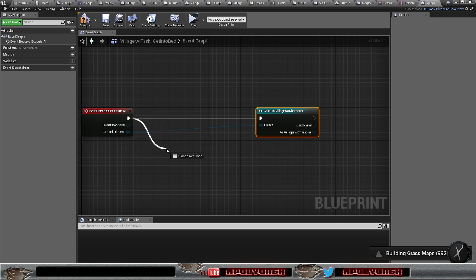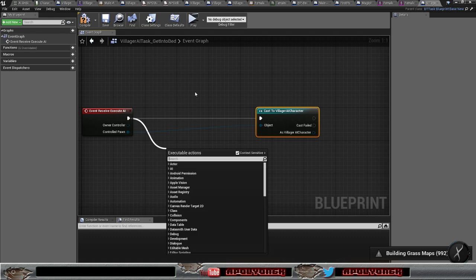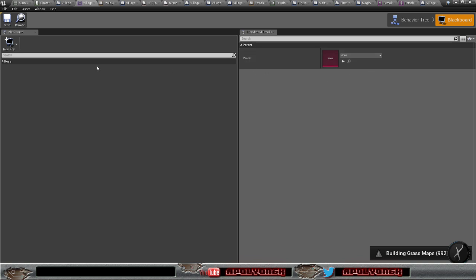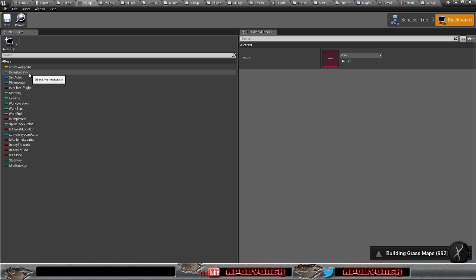So here, I need another thing on the blackboard, I need another key. So I need... Oh no, I don't need that. I can just set the active waypoint to that location on the bed.